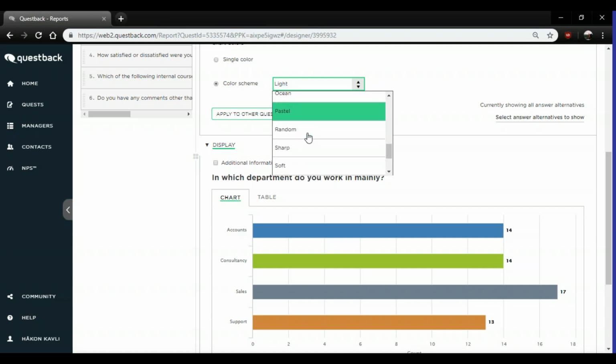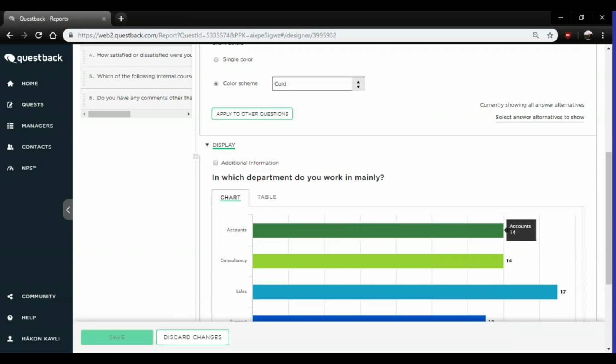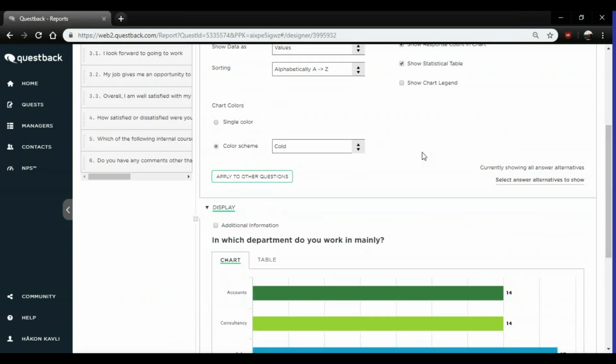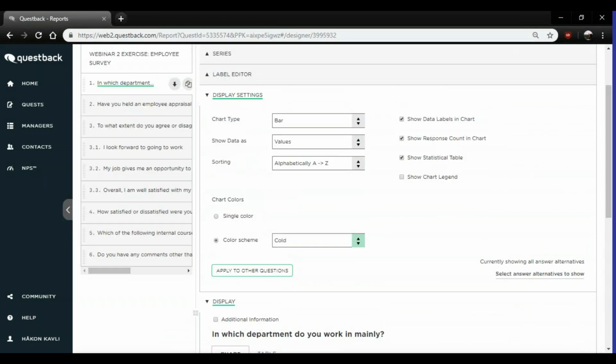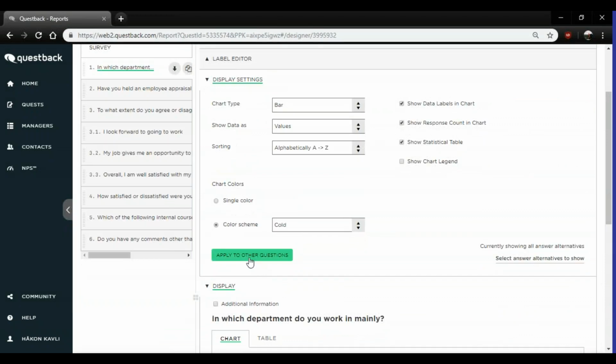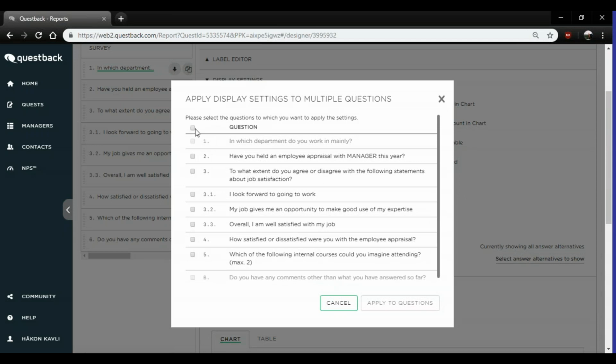So let's see, for example, we can use the cold one. And again, if you find settings that you like and want to use on other questions, use the Apply to Other Questions button.